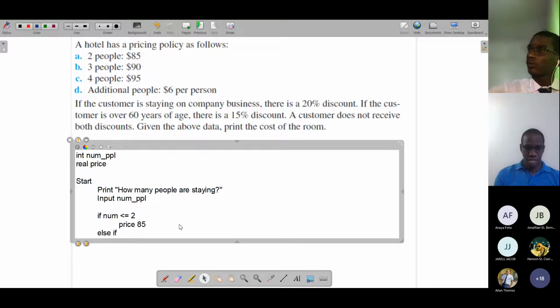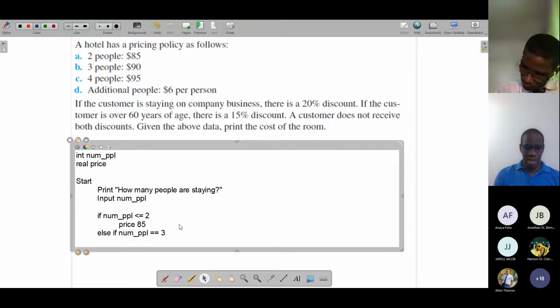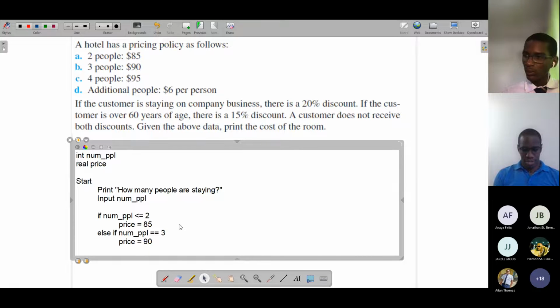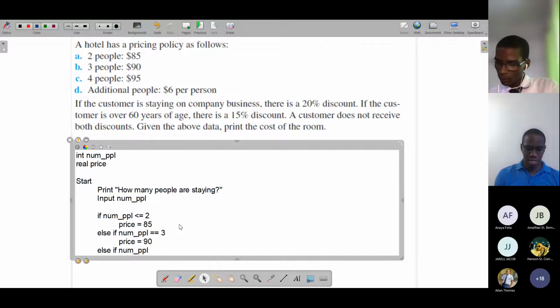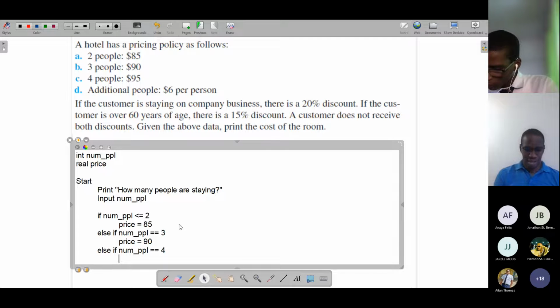Else if the number of people is equal to 3, price is equal to 90. Else if number of people is equal to 4, we have the price being equal to 95.